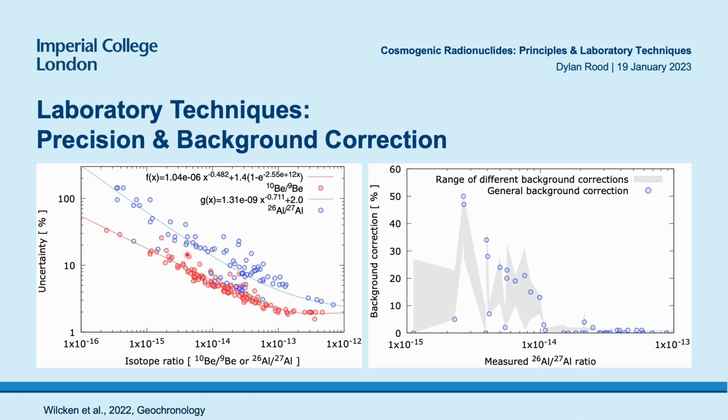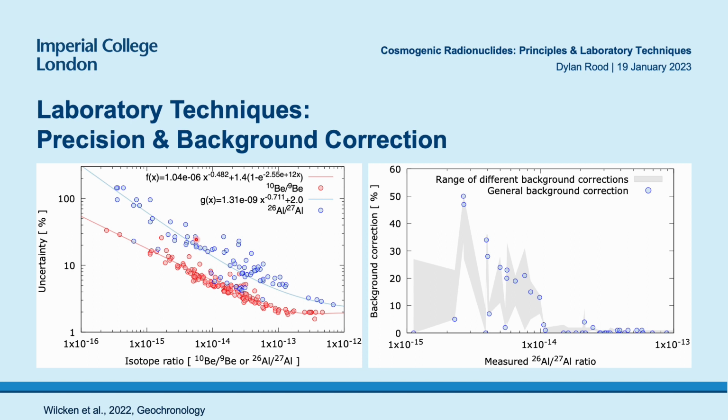So what the accelerator mass spectrometer does is measure an isotopic ratio for beryllium and for aluminum, and we can translate those ratios into concentrations of the rare isotope using the chemistry information that we have from the lab. And so what this is showing is, as a function of that isotopic ratio for both beryllium (red) and aluminum (blue), the uncertainty that we get from the accelerator measurements. Anything to the left of 1 times 10 to the minus 14 is where we're looking, where we're measuring for coastal analyses.